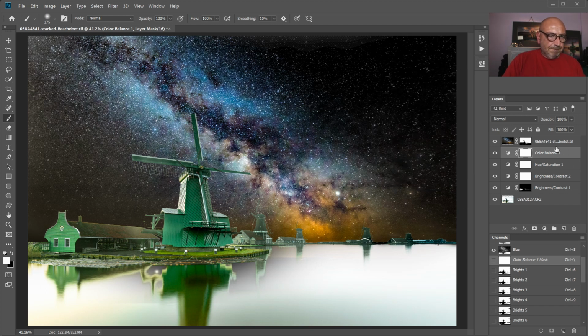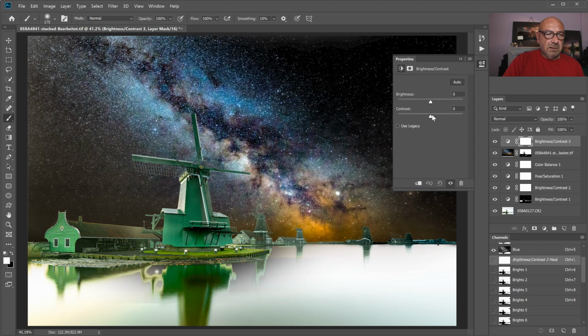Next up, now the Milky Way, for my taste, is a little contrasty. Let's try to take the contrast out. Maybe make it a little brighter. But I only want to have the Milky Way, and because our adjustment layer is on top of everything, I just clip it to the underlying layer.